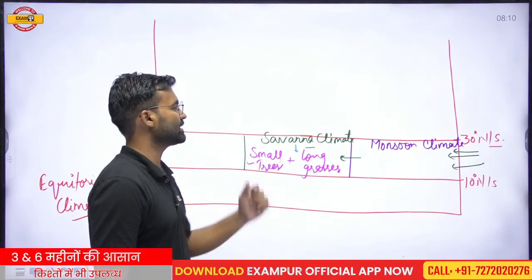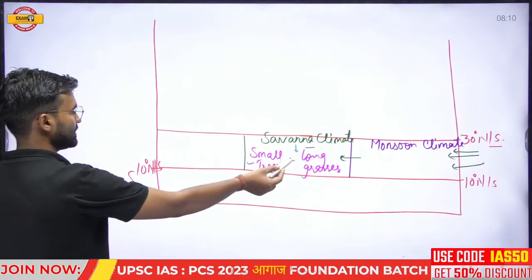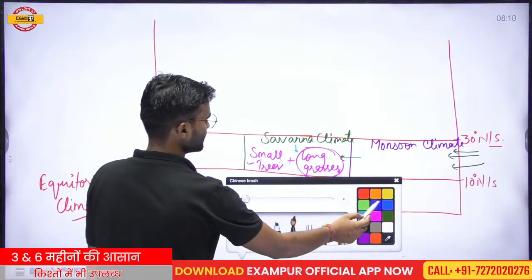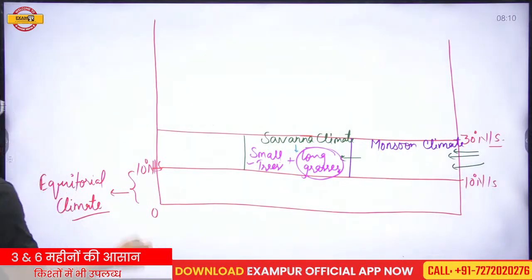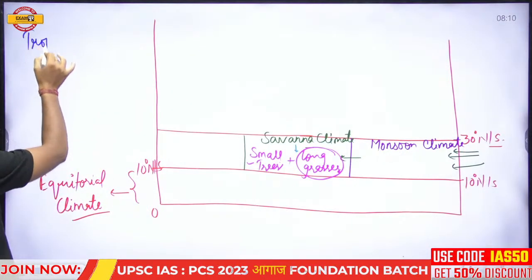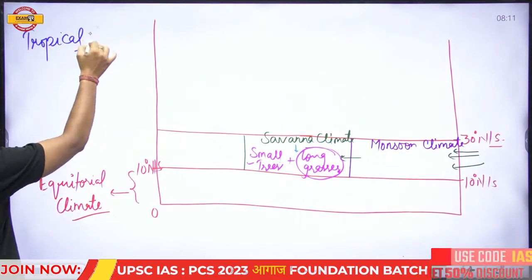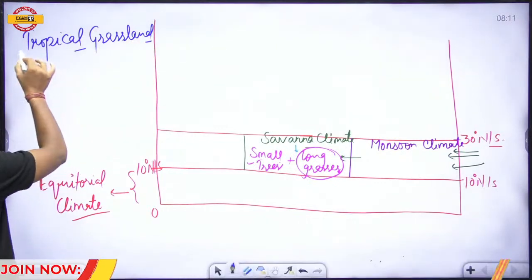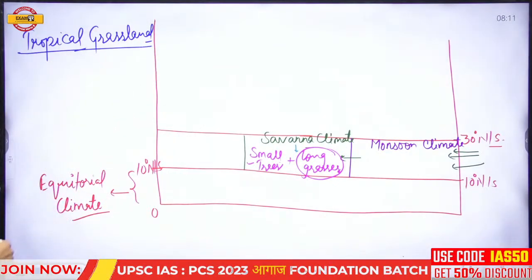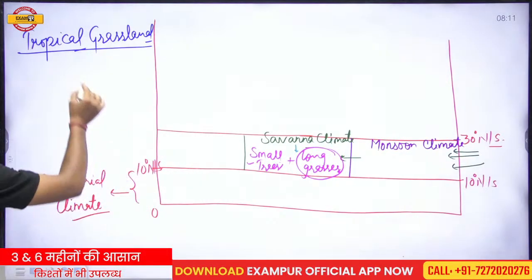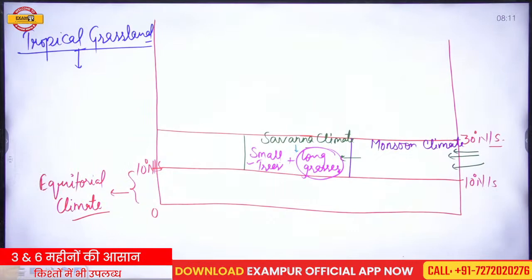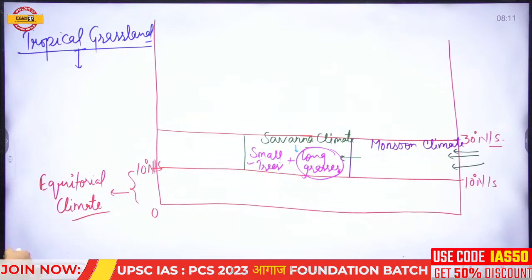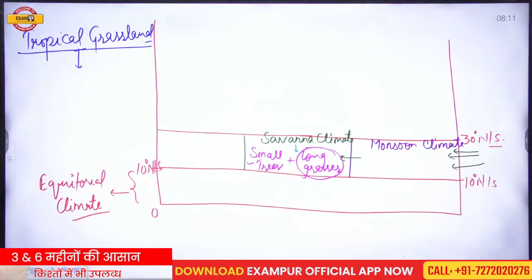So this region is the savanna climatic zone, and the type of grasses found in this region is called tropical grassland. Such grasses are called tropical grassland because if this condition is found anywhere, then this climatic zone is suitable for grasslands. This is the main feature of this landscape, the grassland, and this type of grassland is named differently in different regions.